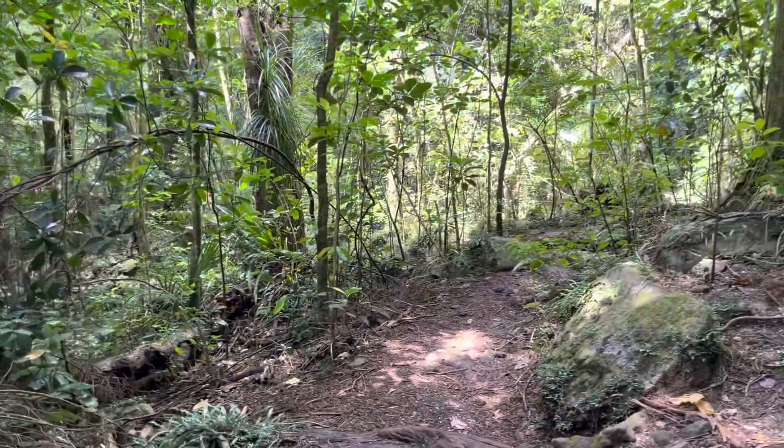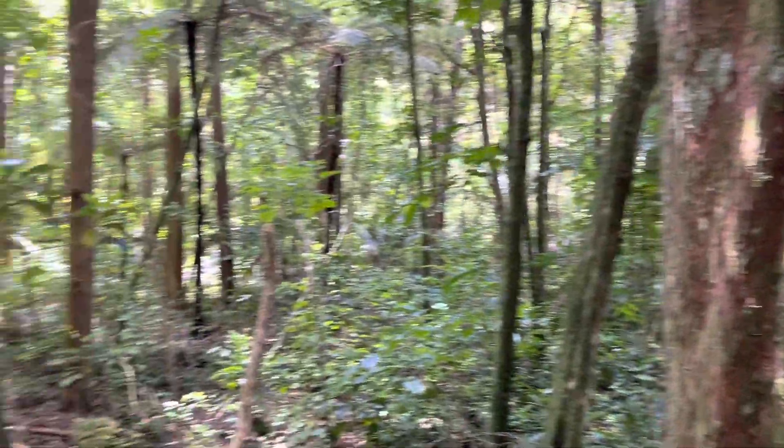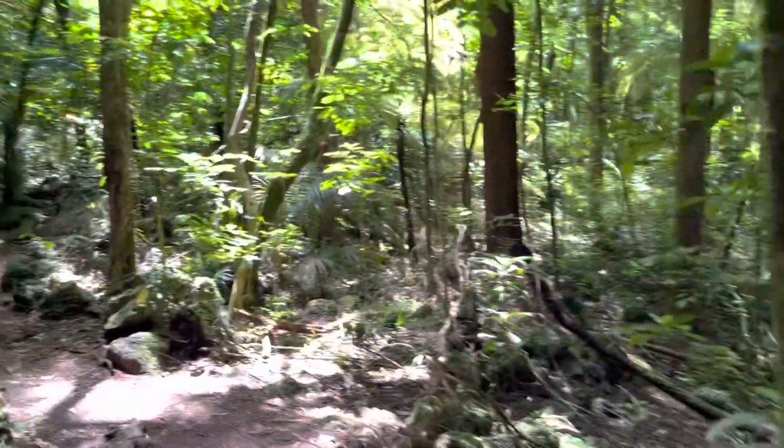The track that I'm doing today takes about 15 minutes in one direction, but there are lots of paths in this part of the forest that you can run around in and play on. There are these fun little offshoots everywhere because this park has been used for a very long time.